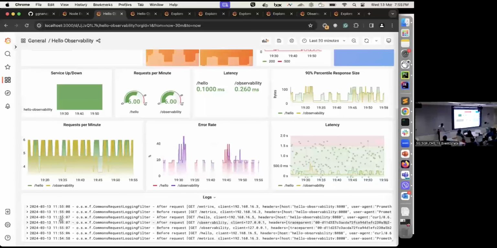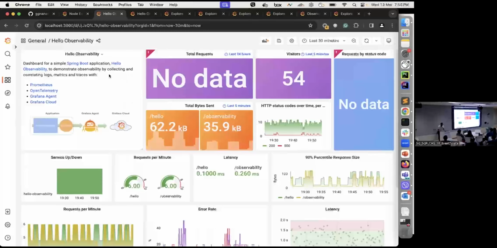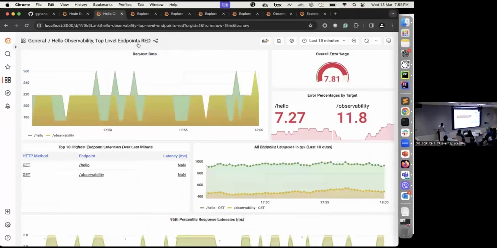So these are the logs. It is integrated with, as I mentioned, all the components. You can see the logs also as part of your dashboard. The same thing they have given for the same example which I am running on local, and we can visualize something like this also.